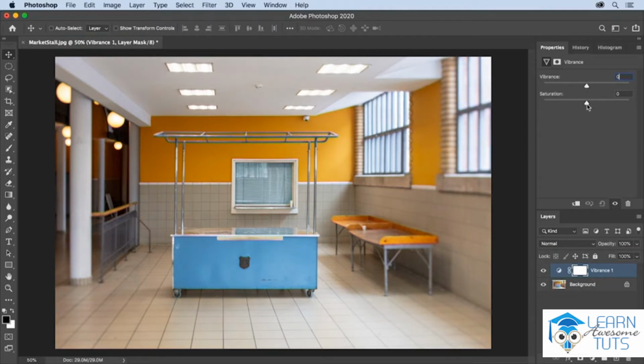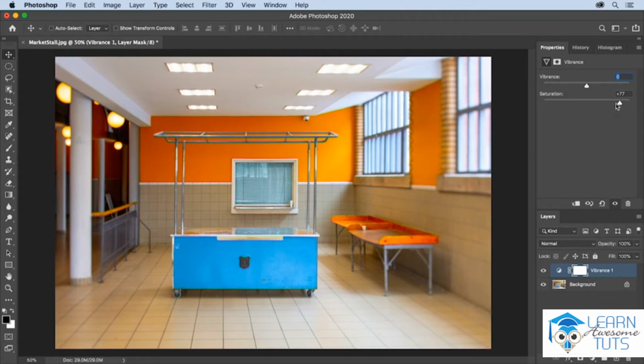And let's take a look at when I move the saturation over. Now we can see that the saturation is saturating not only the blues, but all the colors equally throughout the image, although it is still relative. By that, I mean it's trying to keep a relative difference between the colors so they don't all end up at the exact same 100% saturation. And that's going to help to prevent losing any detail.